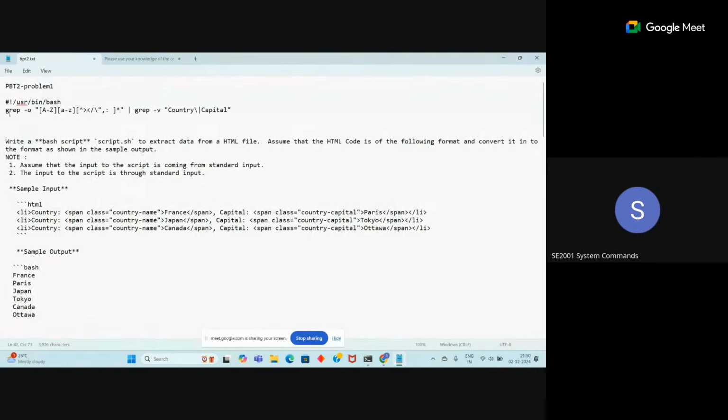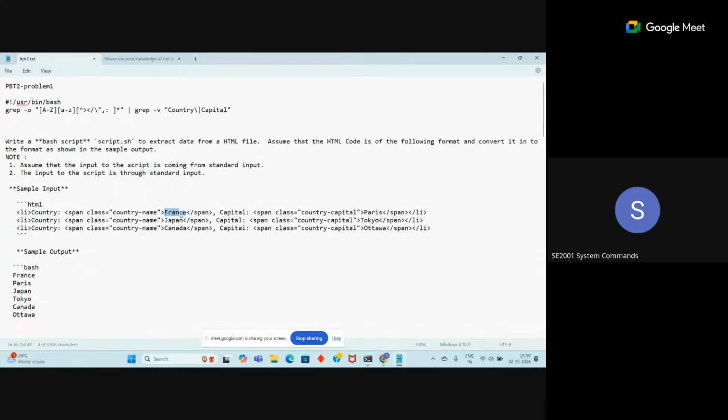After applying this first part of the grep command, what we will get is this: the unnecessary part is removed. We'll get country, the colon is removed, the space is removed, and whatever is in the less than, greater than and double quotes is removed.